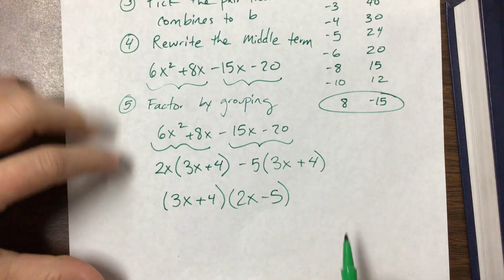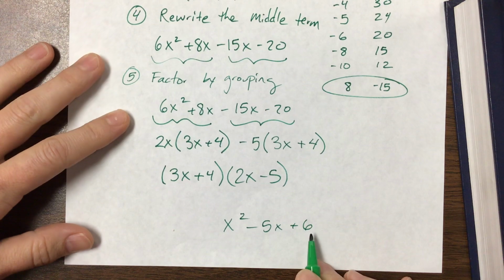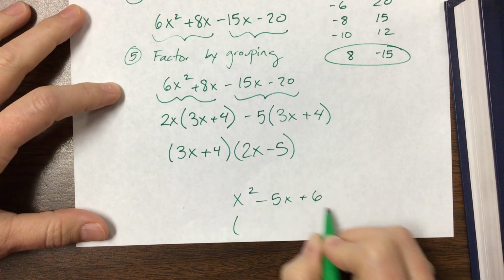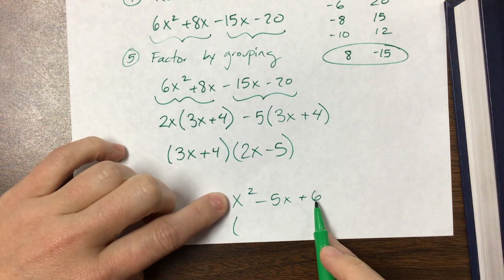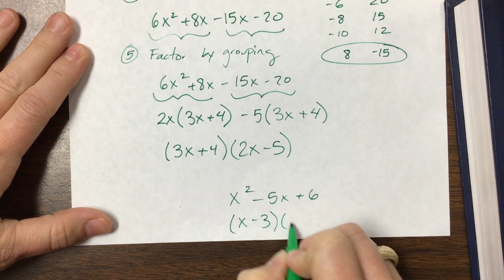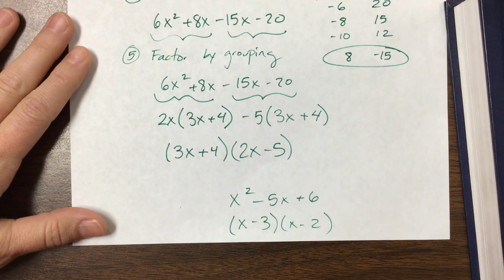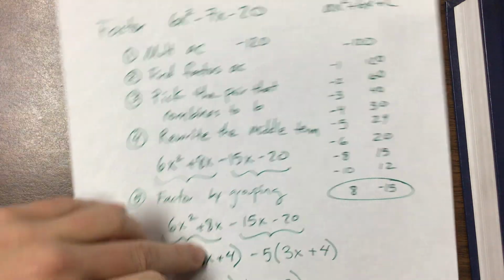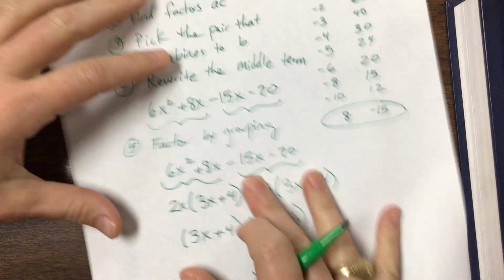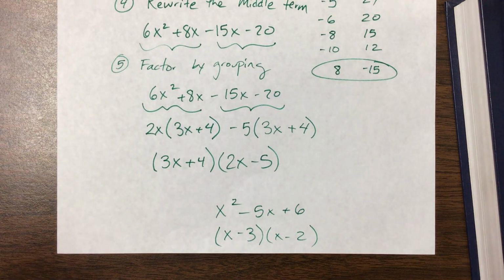It's lovely. It's fantastic. If you had something like x squared minus 5x plus 6, this is something that you could do just by guessing and checking. You should be a little bit faster than this method on this one. There's a 1 right here. I just need to see what multiplies to give me a positive 6. A negative 3 and a negative 2 would multiply to give me a positive 6, and then a negative 3x and a negative 2x would give me that negative 5. I personally use this longer method when it's kind of an uglier problem. But for these, the faster you get at factoring something like this, the better. All right, good luck. Go practice. That's the only way to learn it.